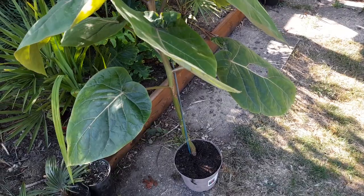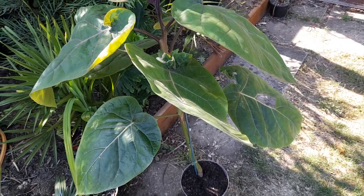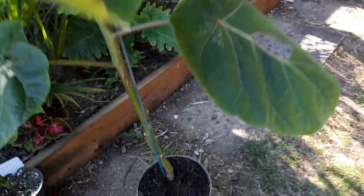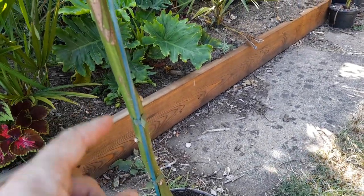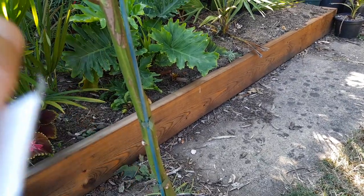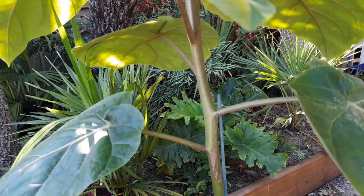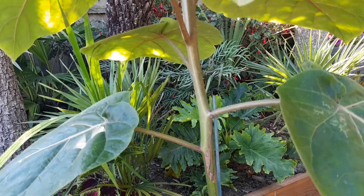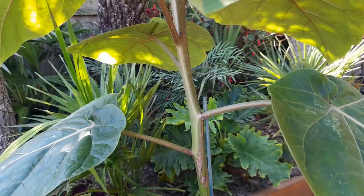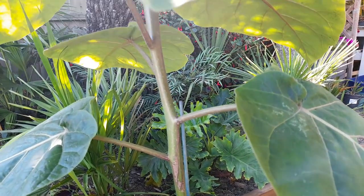I'll put it in a nice pot. They overwinter fine in an unheated greenhouse, as long as they don't get frost — frost is what's going to kill them. The trunk is fairly hard, but I think the trunk is pretty much hollow, so if it does get frosted, that'll kill it all the way down. The soft growth at the top will frost and kill the whole plant. So it's not really worth wrapping them, because they're going to lose their leaves anyway. Your best bet is, if you've got it in the ground, to dig it up if you want to overwinter it, or just keep it in a pot. That's what I'm going to do this year — keep it in a pot and whack it in the unheated greenhouse.